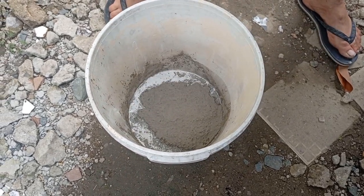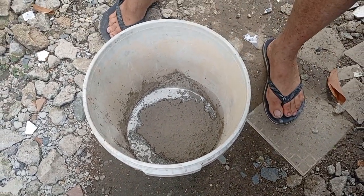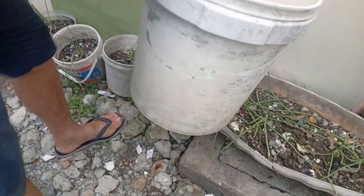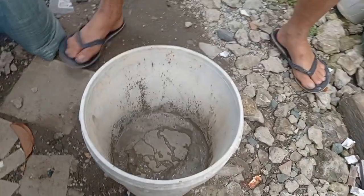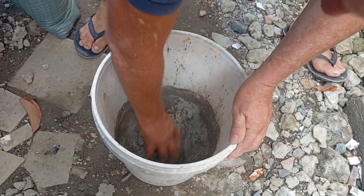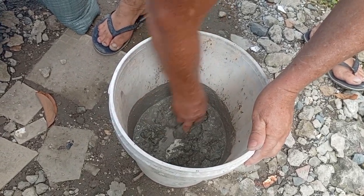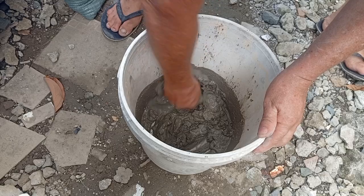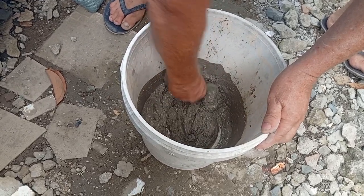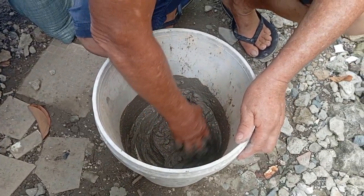Okay. And then we're going to get right in there with our hands. We're going to make it gooey. All right. This one doesn't work good. I use this one over here. Always add more. And we just mix this up. We want it kind of thick. We can mold it. Now remember, we got a little bit more cement we could add in here. That's why I left a little reserve. This is just cement, latex paint, and a little bit of water.